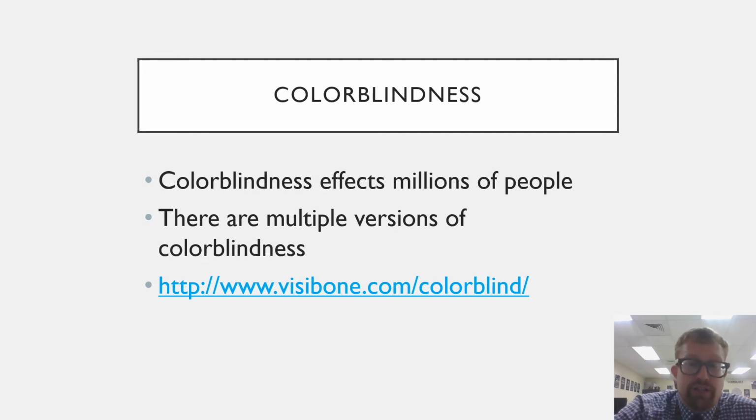So color blindness affects millions of people. There are multiple versions of color blindness, and I'd like you to take some time viewing this website, visibone.com/colorblind, and it goes over some of the different information regarding people who are colorblind. Okay, make sure you check that out. Take a look at it. You don't have to write anything about it. I just want you to explore and take a good look at it.